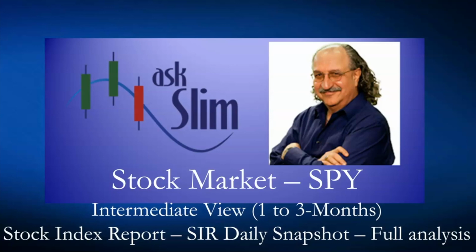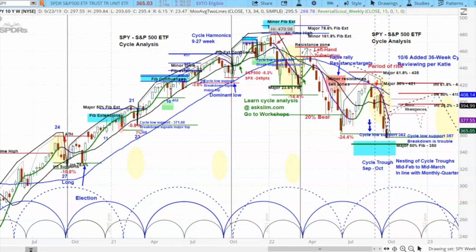So this is the stock market looking at SPY. All right, this is the SPY chart. I know it's busy. A lot of you that are new maybe would say, wow, how do you read that? Well, I'm going to show you right now. What you see on the bottom here are cycle brackets. These are the energetic movements in the markets. It's essentially money flows. And we do this kind of work with observational, visual type of analysis.